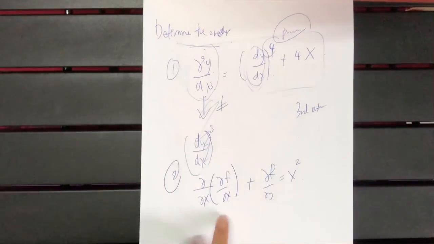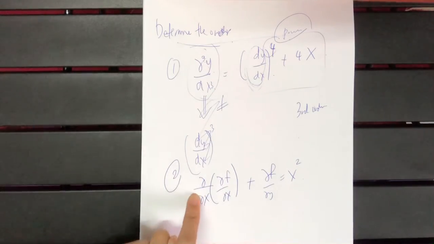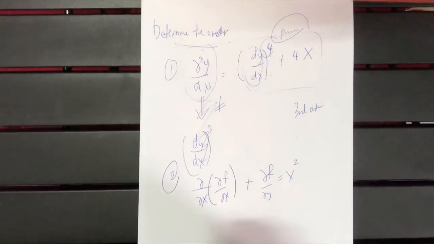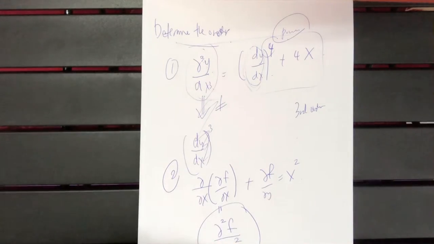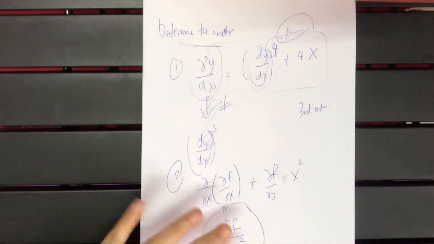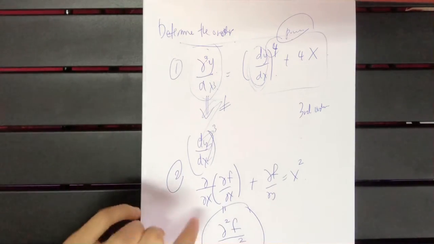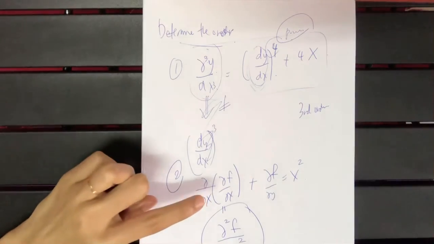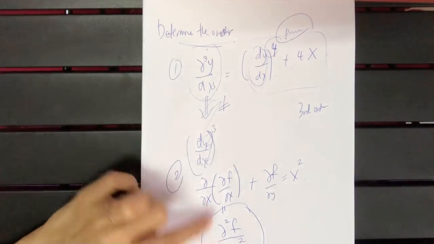Okay, so maybe this thing is new for you. I will explain now. Actually, this one is equal to d squared f over dx squared. Okay, this one is equal to this. This is how we write it. There are many ways, or maybe more than one way, to write the differential, right? So this is another way to write the differential d squared f over dx squared. So it's the same thing.